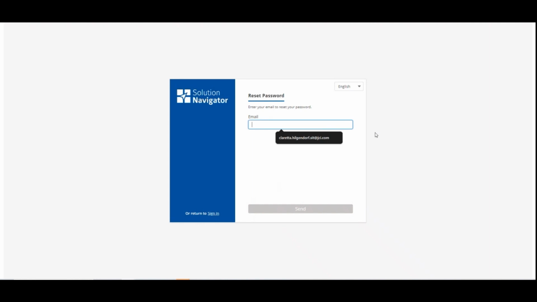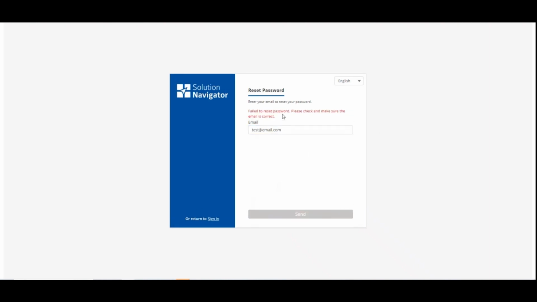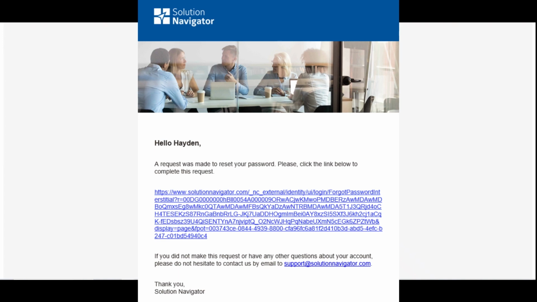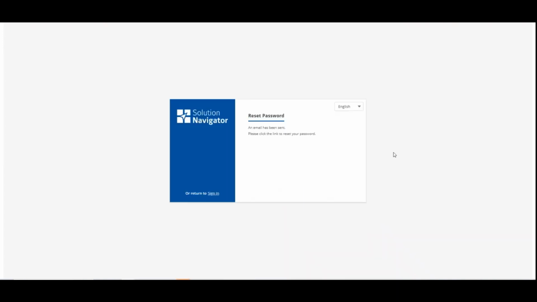From here, you'll enter in your email address and click Send. If you receive an error, this means there is no Solution Navigator account associated with your email. If you enter a valid email address, you will trigger a password reset to your email address with further instructions to log in.